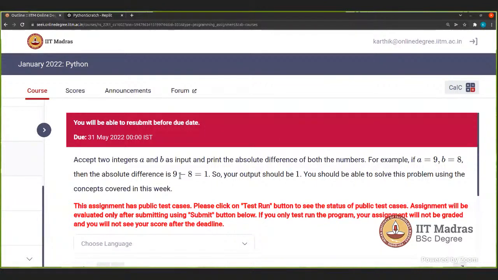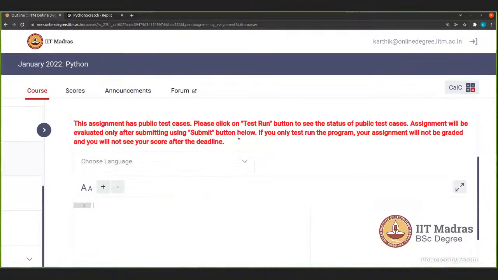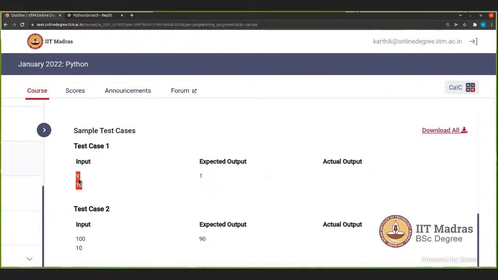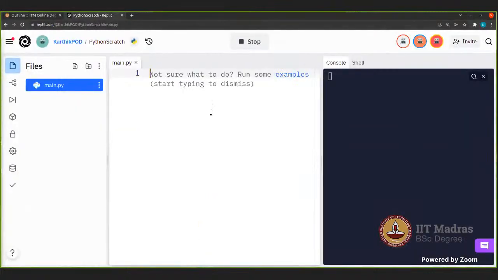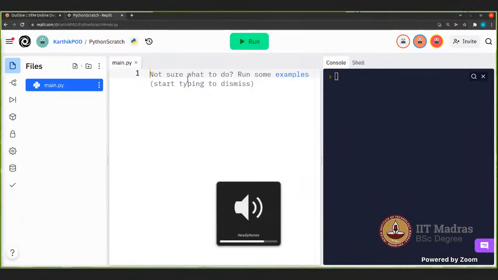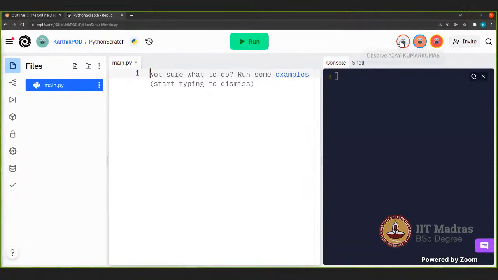Yes, sir. Okay, so you'll be accepting these numbers on 2 lines. That is not given, but yes. Okay, so we can directly put it like print. I will go with the simplest form first. So let's take a number A equals to. So can you come on this Replit, I sent you the link. Okay, sir. Let me see. Got it. Coming, sir.